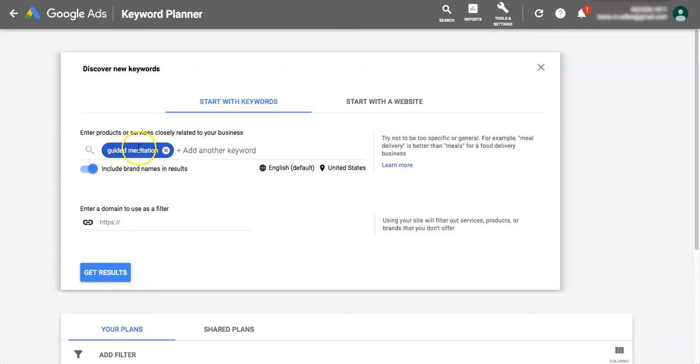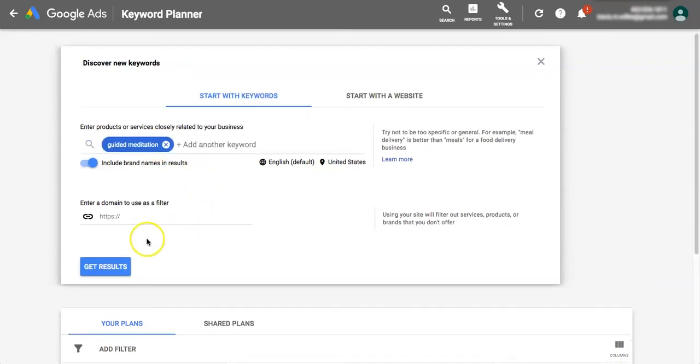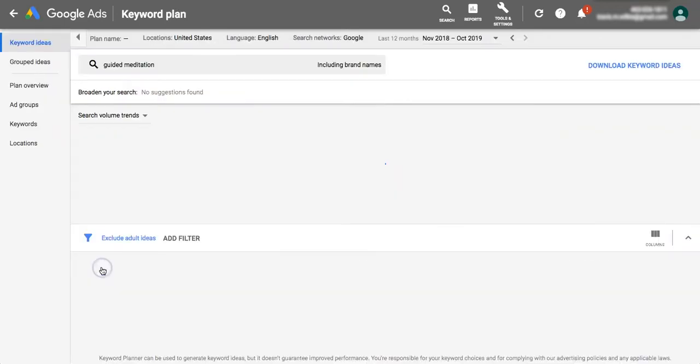And it's going to highlight that in blue. You can add multiple terms and then just click this X if you want to remove one, and you can click back on it if you need to edit it if you spelled anything wrong. And then once you have the term or terms in the keyword area here, just click Get Results.